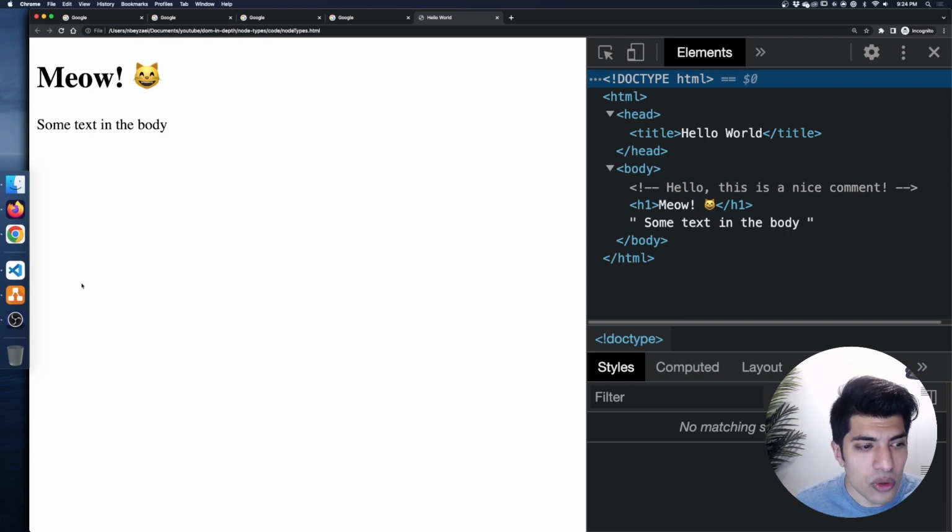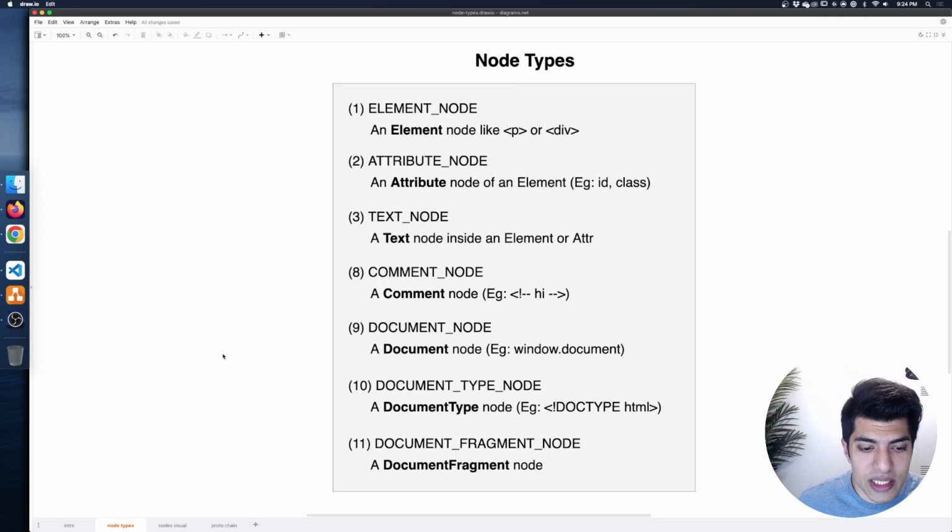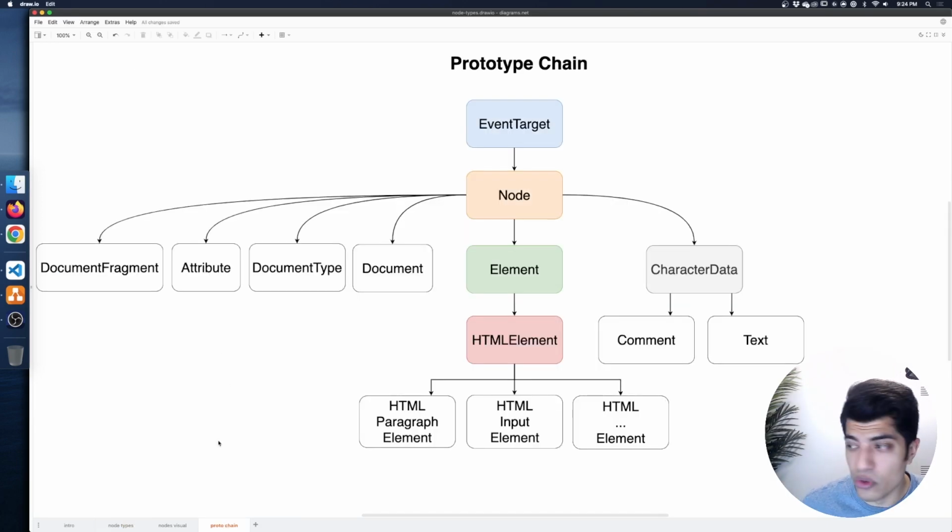Okay, so the next thing I want to show you is the prototype chain, or the class hierarchy, for all of these things. We're going to be revisiting this quite a lot as we go through this series together, but I want you to keep this at the back of your mind. As we studied object-oriented programming and the prototype chain previously in the JavaScript in-depth videos, this is really going to help us understand how the DOM works and why things are structured the way that they are when it comes to the DOM nodes.